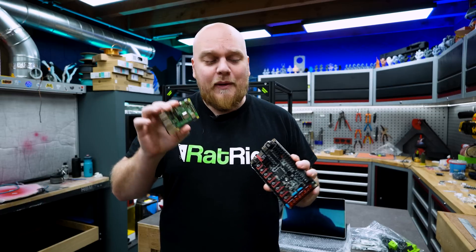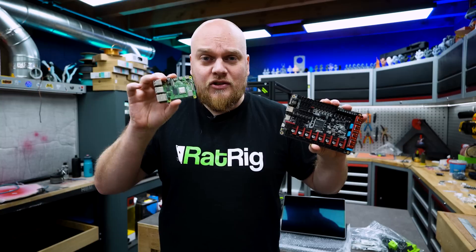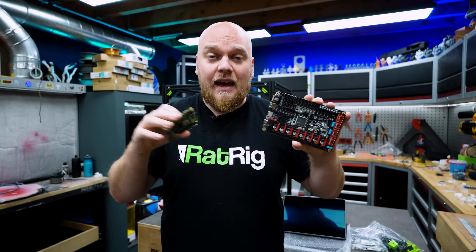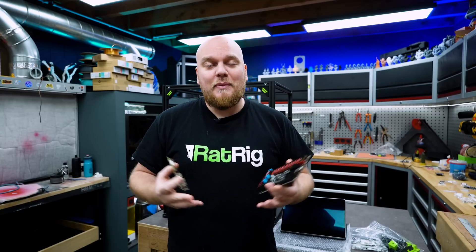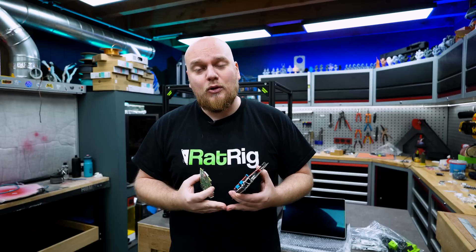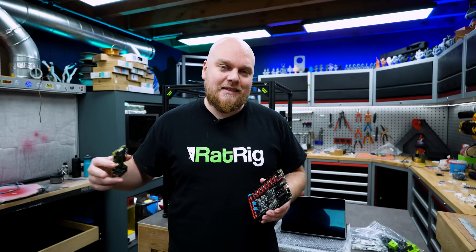After that we connect the Raspberry Pi with this board — the BigTreeTek Octopus V1.1 — with just a USB cable. We flash some things with the Raspberry Pi on that board so these things can communicate and all the right stuff is in there. Right now we can start the tedious part which is going to be the cable management and just wiring everything together. I've gone to the manual and apparently we have to cut a lot of connectors because we have to crimp some new ones on. This is probably going to take the whole day, so let's get started with the wiring.